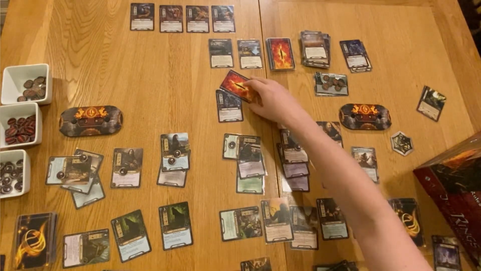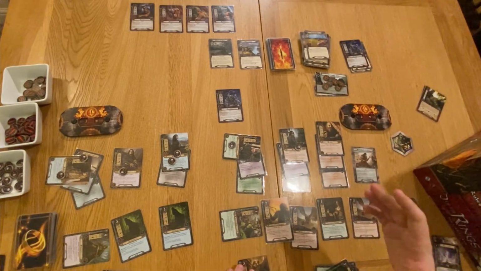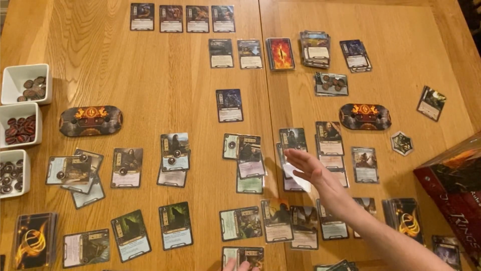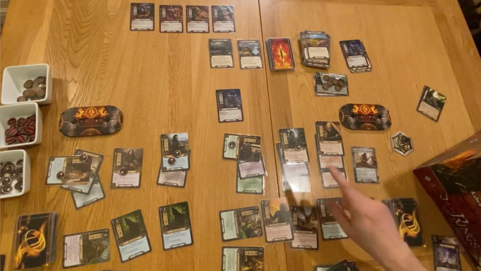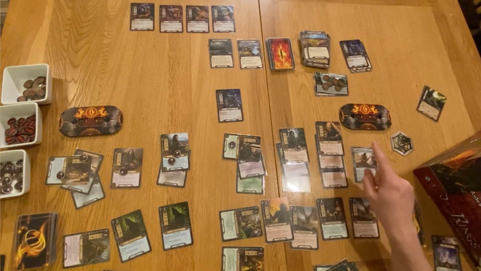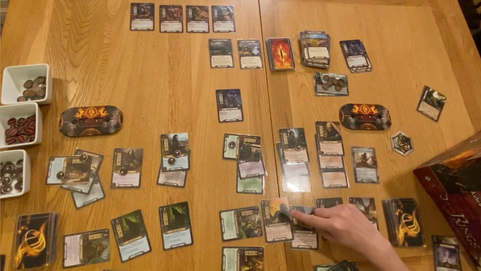Denethor to defend. Shadow effect is nothing, but doesn't matter. That's going to do 2 damage. Exhaust the Daughter to heal him. And then again, everyone, except probably Legolas. How much damage have I got here? 4, 8, 9.